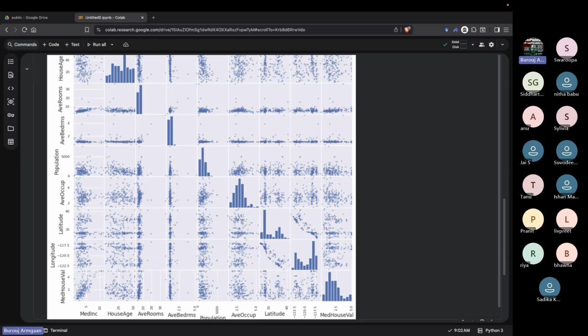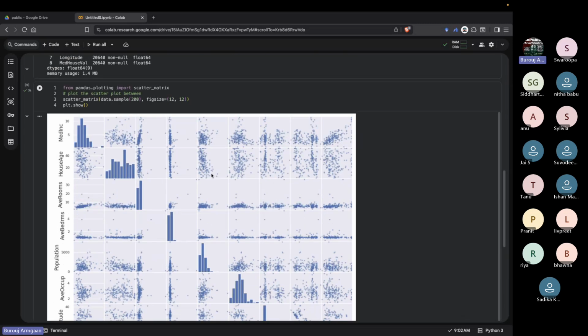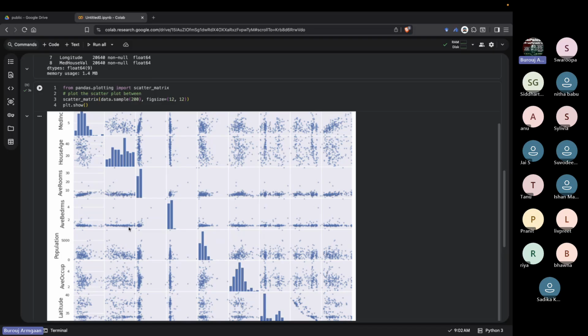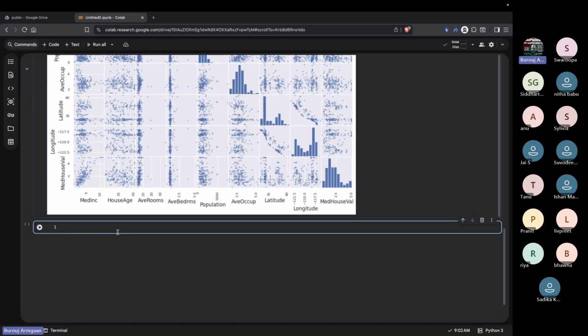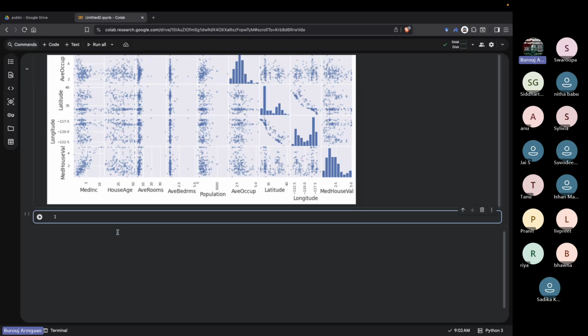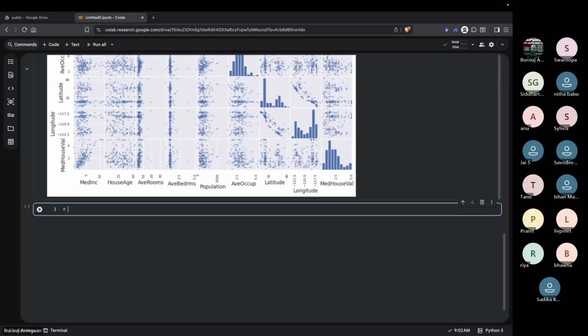Once we have this, we can also check whether there is any correlation between the columns or not. Why are we checking for this correlation? If you remember, we do not want two columns to supply the same information because it leads to multicollinearity. We'll see that in a few cells, but let's first see the correlation matrix.